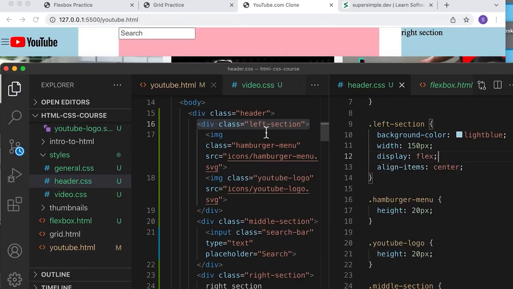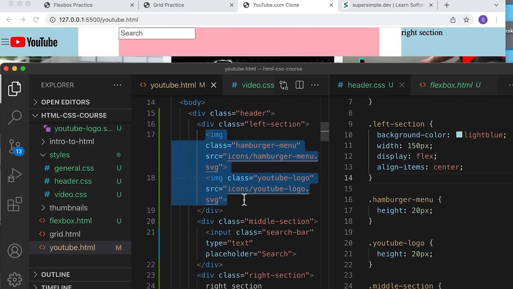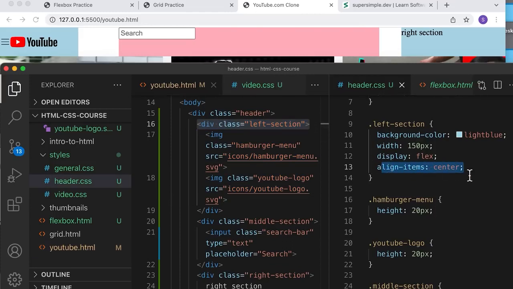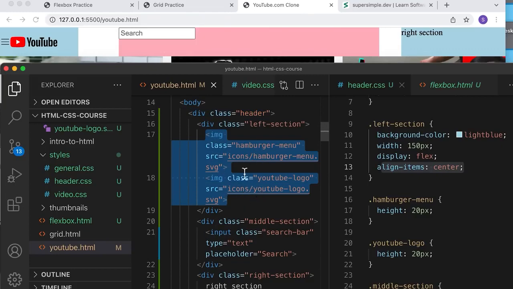And if we save it, now the left section is a flexbox, so align items will align it vertically in the center. So Flexbox doesn't actually go down 2 layers. It only affects elements on the first layer, like this div and this div. If we go down another level, like here, Flexbox doesn't affect it. That's why we have to turn this into a Flexbox as well in order to use properties like align items center. So this situation of putting a Flexbox inside another Flexbox is totally valid if we want to target another level of elements like this.